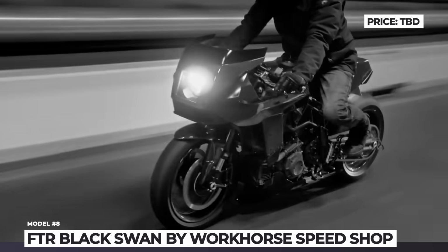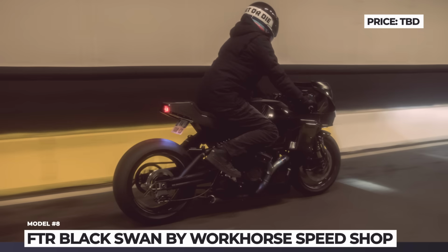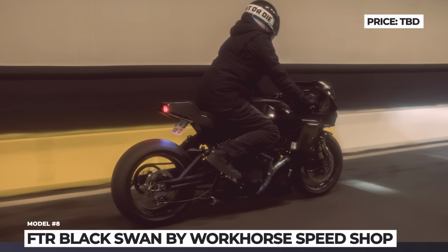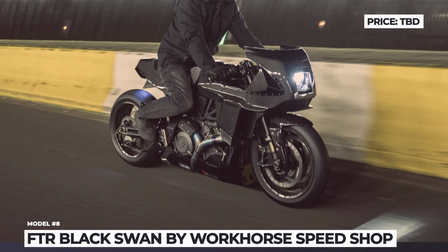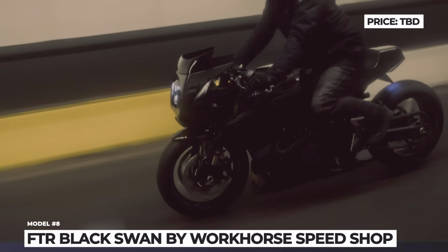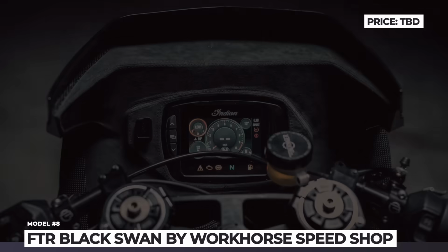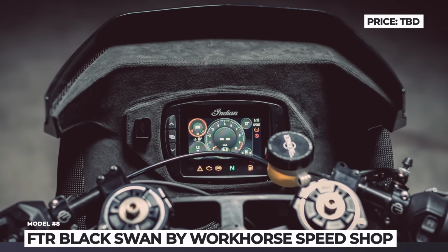The company also introduces a couple of chassis modifications for the FTR. They built a new 7075 aluminum swing arm and added new black forks and a specially designed Allen's Racing piggyback shock. The bike also rides on Rotobox carbon wheels that house Brembo brakes and come wrapped in Dunlop GP Racer tires.